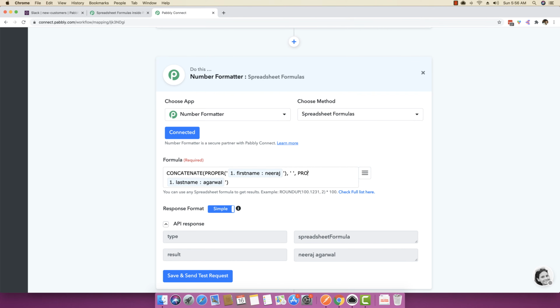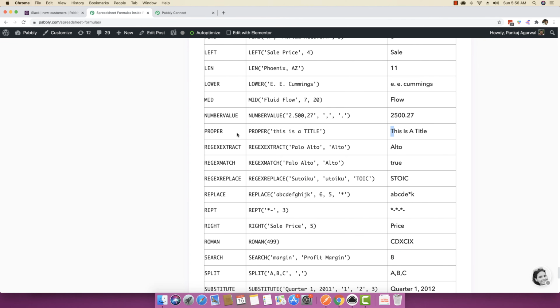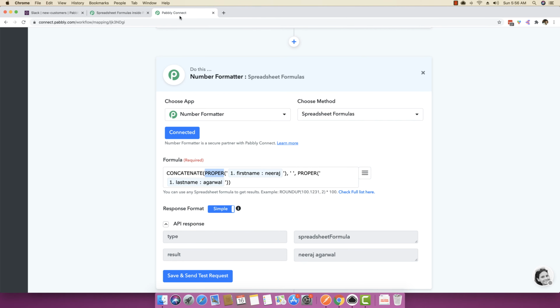So I'm going to use proper again, and nest it again right here. Proper has to be given the value inside a single quote, so I added a proper single quote, and then inside the single quote I added my first name, and then inside the next one I added the single quote again.